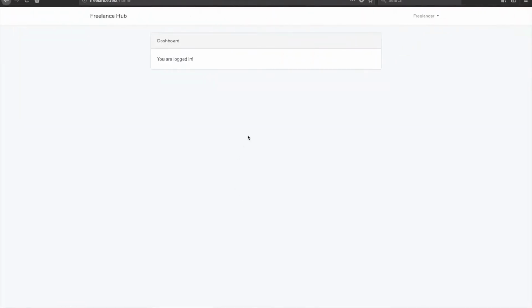So now that we've created the ability to sign up as a freelancer or sign up as a client, we need to provide them with the tools that they need to get moving. And I think it's important that we customize our user interface to allow this to happen. So what I'm going to do is build a little bit of a contextual menu, or contextual might not be the right word, but a user-aware menu. So freelancers, when they sign in, for example, don't need to see a link to post a new job, because that's not what they're doing. They're here to search for jobs. Whereas the clients do need to see that.